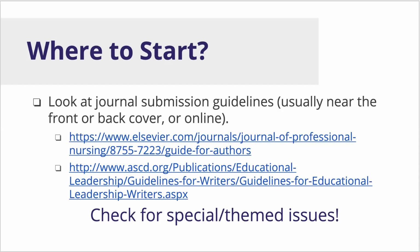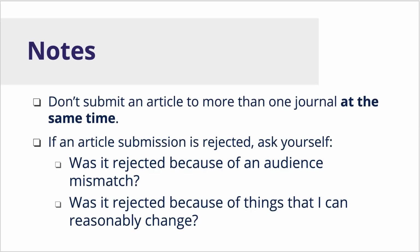I once had stuff in a special issue where there was some stuff that I had been looking for that someone else had found. And so I was able to add a note saying, oh, see this article, these pages. And readers had to just turn to that and find it, which was great.